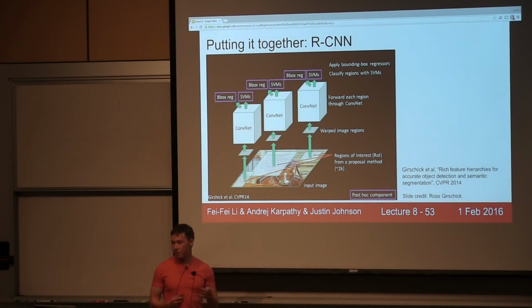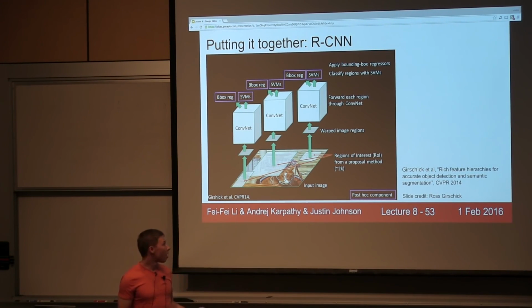Right, so now that we have this idea of region proposals and we have this idea of a CNN classifier, let's put everything together. This idea was first put together in a really nice way in 2014 in a method called RCNN, a region-based CNN method. It's pretty simple now that we've seen all the pieces. We have an input image. We run a region proposal method like selective search to get maybe 2,000 boxes of different scales and positions. I mean, 2,000 is still a lot, but it's a lot less than all possible boxes in the image.